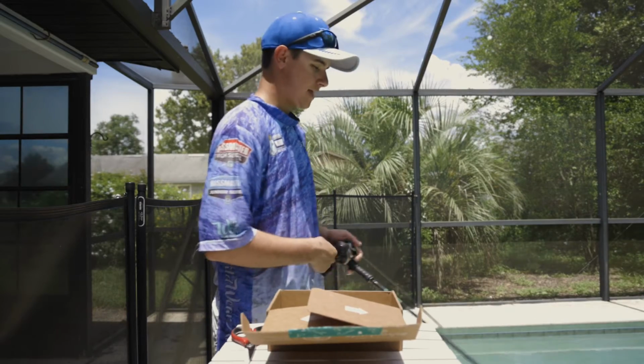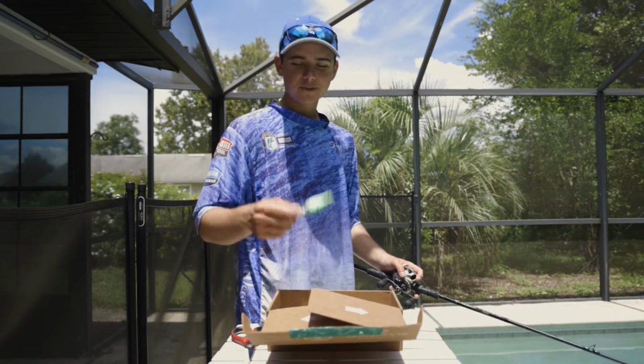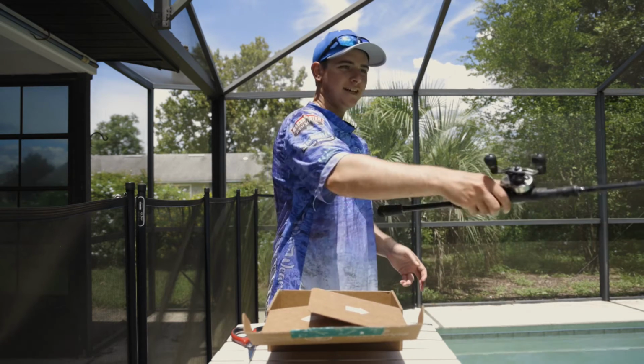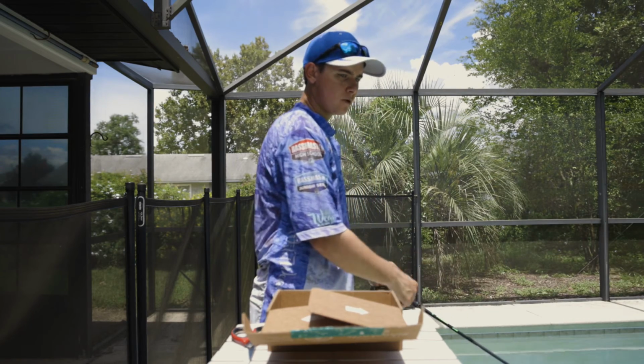My favorite bait so far out of the micro series. This is my favorite one. Look at that, and that Citrus Shad color. That's why I have not thrown this guy in the pool, and I will never throw it in the pool, because it goes 8 to 12 foot, and this is a 6-foot pool. But this crankbait is 2 to 4 foot, so it's perfect. It just barely escapes slamming into the bottom there. But yeah, that is the micro size Recon.